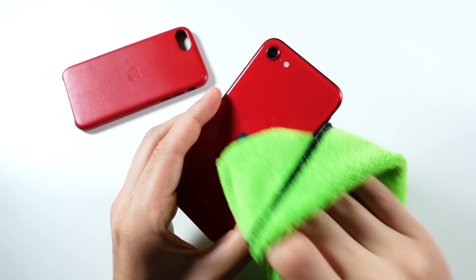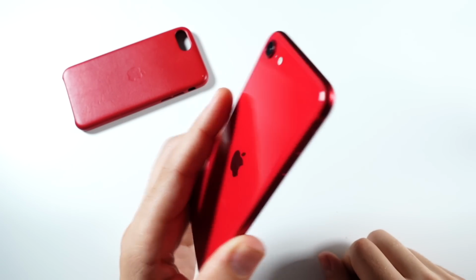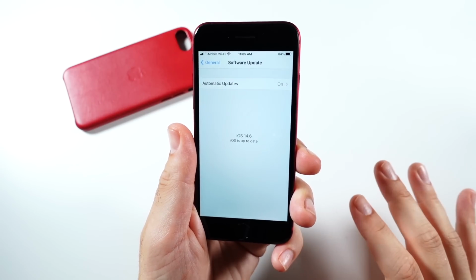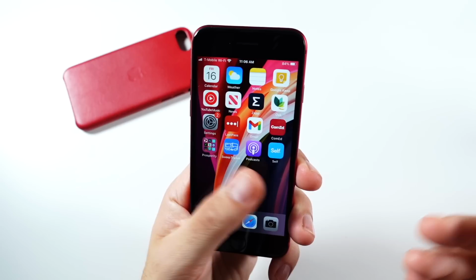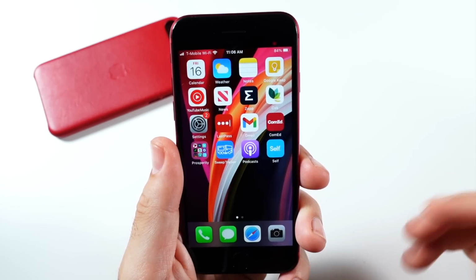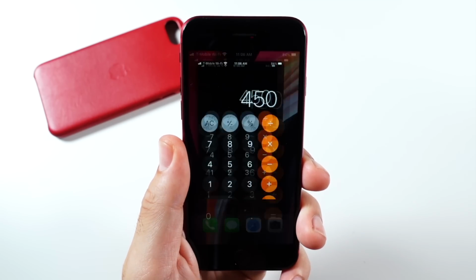You don't buy this phone for a premium design. You buy this to get into the ecosystem and not for a lot of money. And you do get software updates for a long time. So if you're one of those people who just wants a very good priced iPhone and you want updates, get this phone. It's going to get iOS 15 and it's going to run just fine on 15 as well, because it does have an A13, which is not that old of a CPU. It's one of the best processing technologies on the planet. So really good here in overall performance.